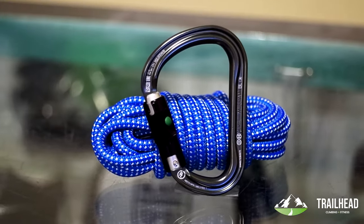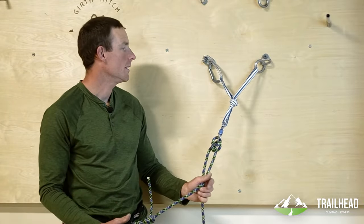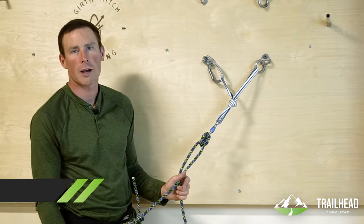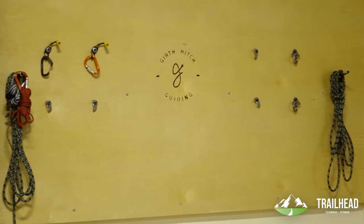It's fast, it's effective, and it's an awesome piece of gear. If you're interested in more information on the benefits and advantages of these systems — specifically the direct anchor belay — give us a call at Gertich Guiding, or check us out at gertichguiding.ca. We'd love to empower your next adventure. Here at Trailhead, there's a tech corner — an awesome place to come and polish up these skills. You can also check out Tech Tuesdays, where you could hire a local Red Deer-based guide to teach you some of these skills.